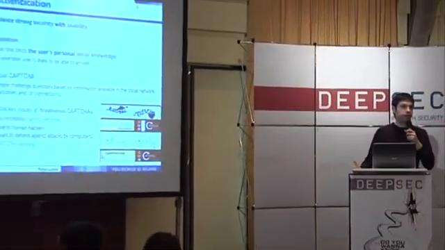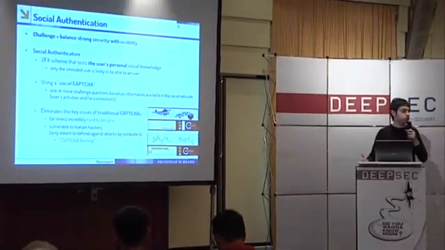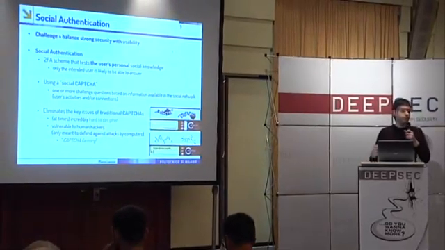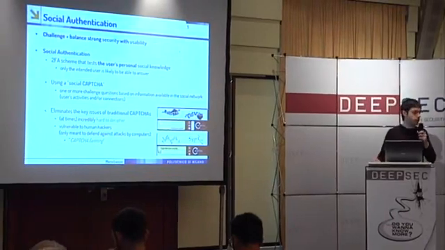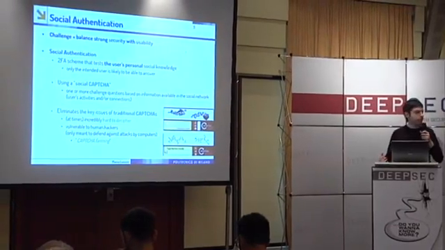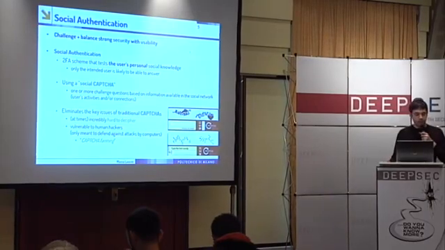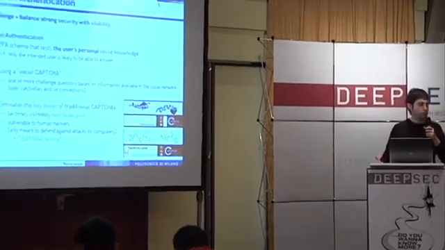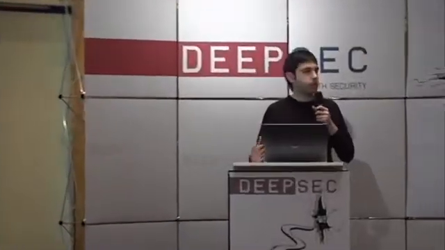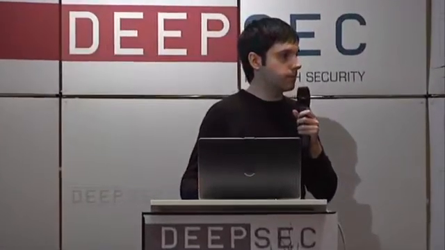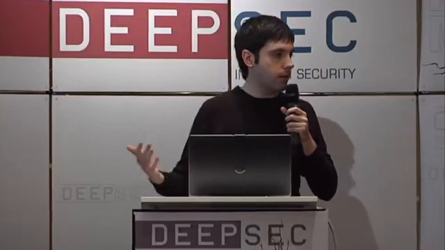And a new emerging approach consists in authenticating users via a method called social authentication that is suitable especially for social networks. Here, a social CAPTCHA is presented to authenticate a member of the service. A social CAPTCHA can be one or more challenge questions based on information available in the network itself. And we will see in a little bit how this works.